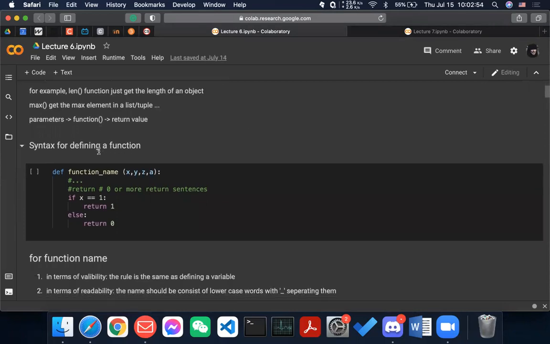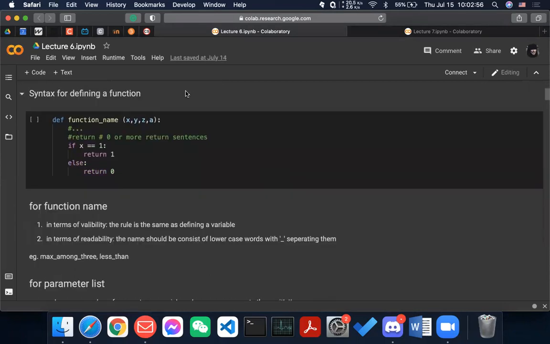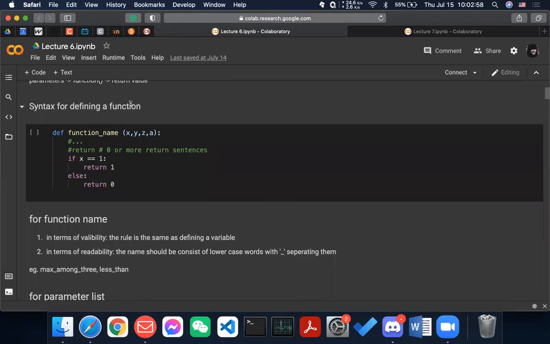The syntax for defining a function is that you have this def keyword, and then a function name, usually composed of different meaningful words with underscores, and most usually all lowercase.